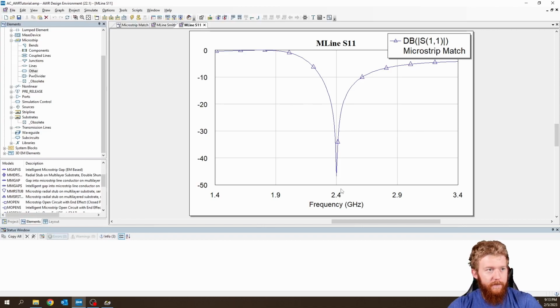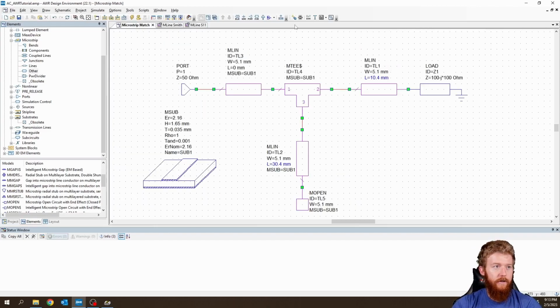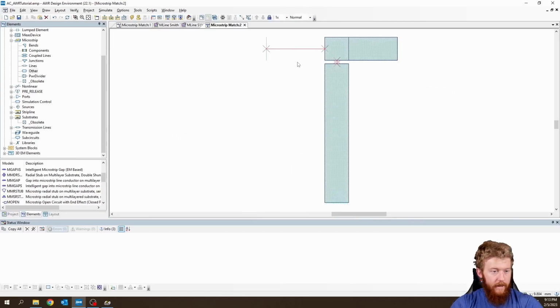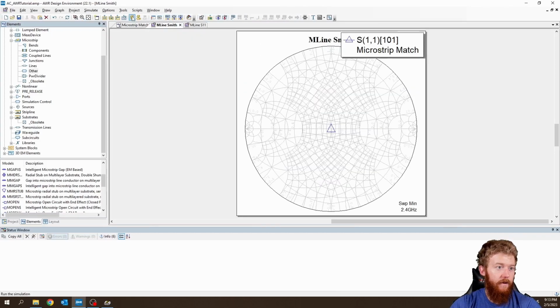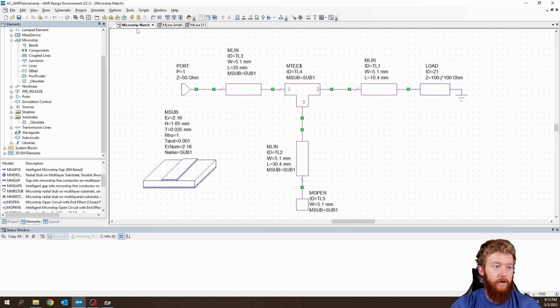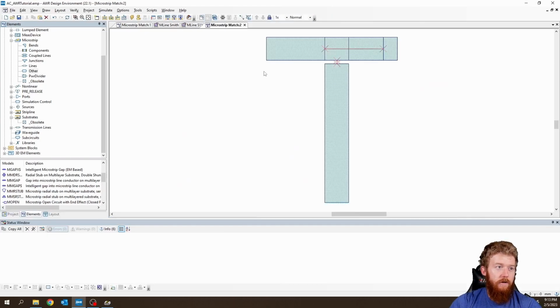So I think we've covered just about everything that I wanted to take a look at. If we take one last look at the layout view once we get done tuning these, then you can see that once we get our layout view up and running, I'm going to close this because it seems like not everything went over. Oh, let's make this 25 one last time and just verify our S11, make sure it's still good to go. Now if we take a look at our layout, what we'll see is that if we just hit Control A and snap together, thankfully it's simple enough to where it all does snap together. And if we had a load modeled here, we could actually see the load in this case, but in this case, it's good enough to see how we can use this realistic transmission line to model this load and how we can model this input match.